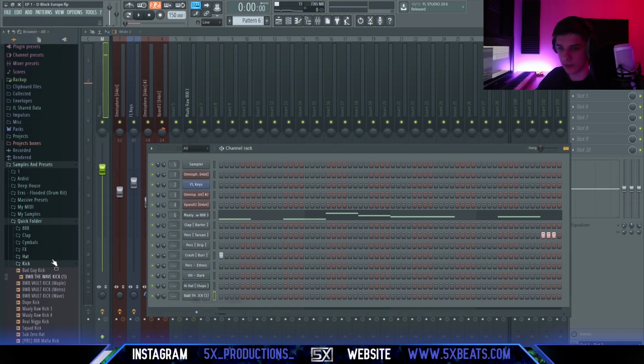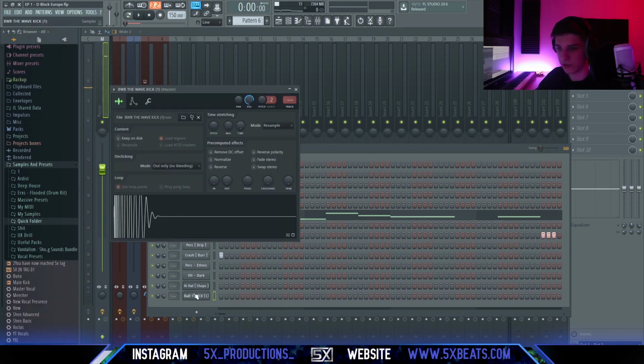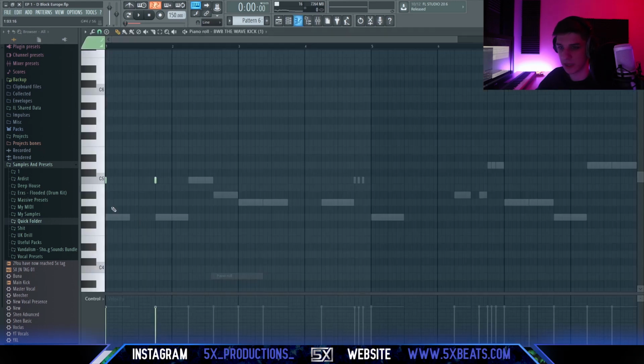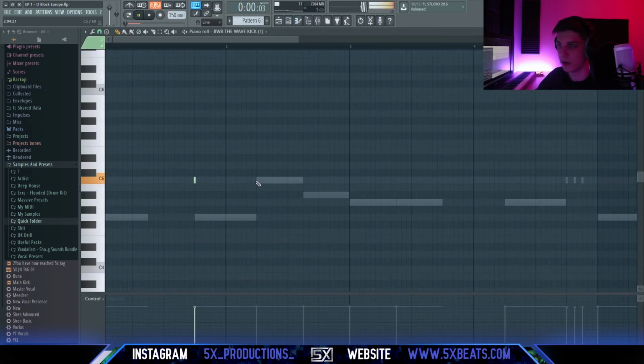So I'll add in a kick, which this sample does, as you can see, it goes above 0 dB. So what I'll do is I'll clip it, which is why it's got such a big kick to it and sounds so hard.